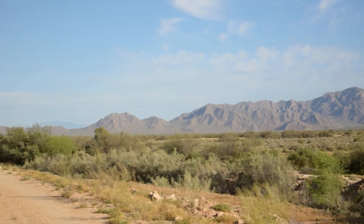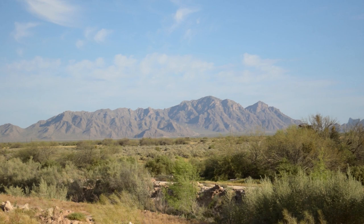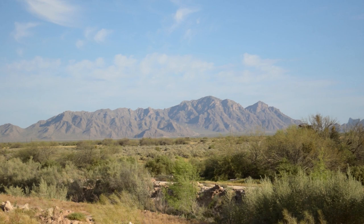It looks like the reservoir has probably dried up, or at least the water is way away from the road - it should be right up to it according to Google Maps but we're not seeing any of it. We can't go past here because there's a no trespassing sign. So we're going to get another shot of these mountains from here because we've got a pretty unobstructed view, and then probably head back to the house, maybe stopping a couple of times if we see something that looks cool.